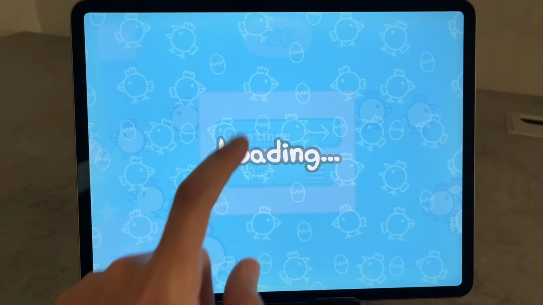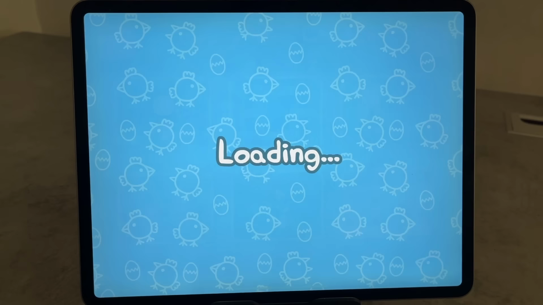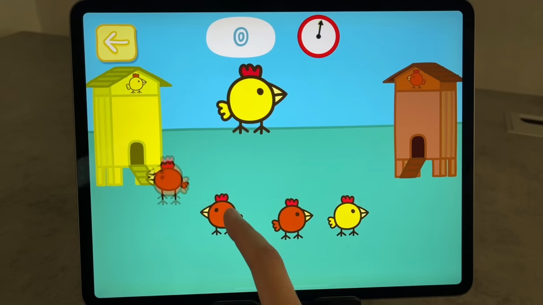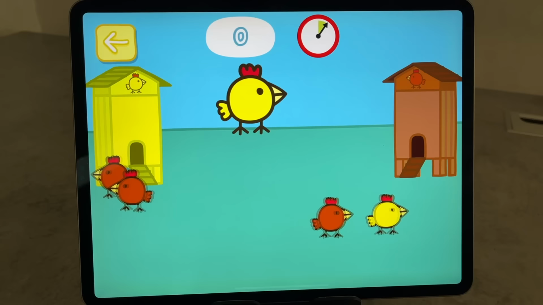Why not try a jigsaw puzzle? This one. Chicken coop. Can you help win a sticker for every 20 chicks that you get into their correct home? Let's see what's happening. Wrong home. Try again. Wrong home. I made it on purpose. The chicks have escaped. Try and get them all in the correct homes again.